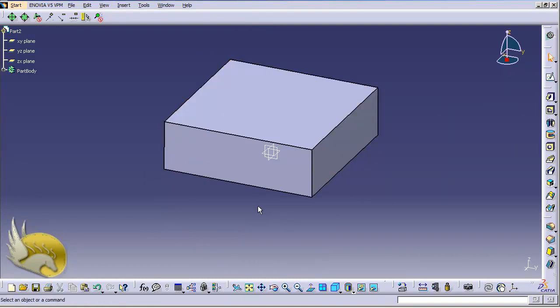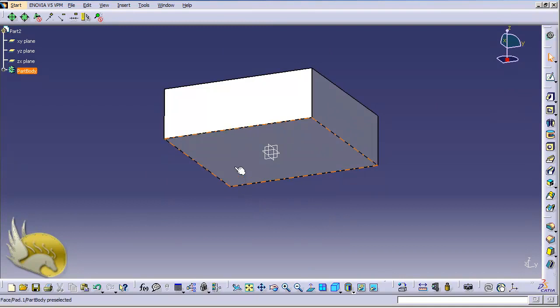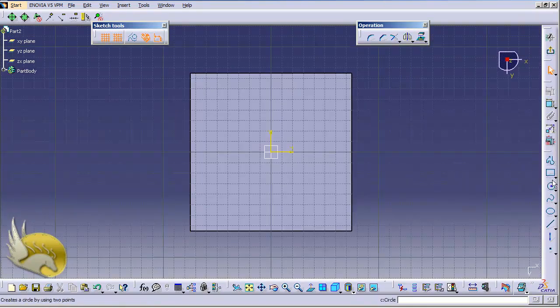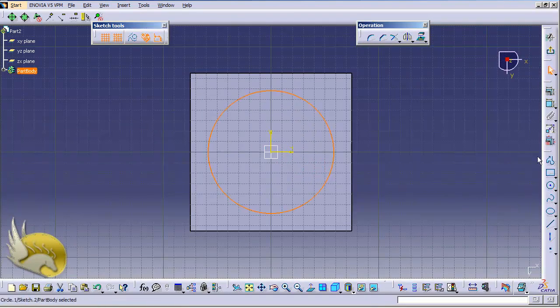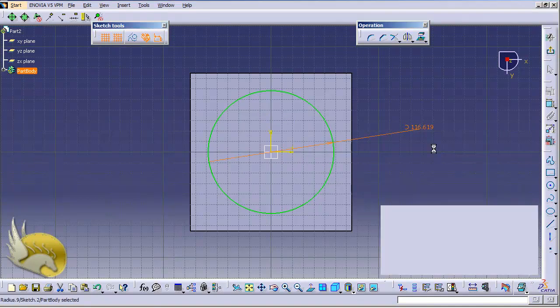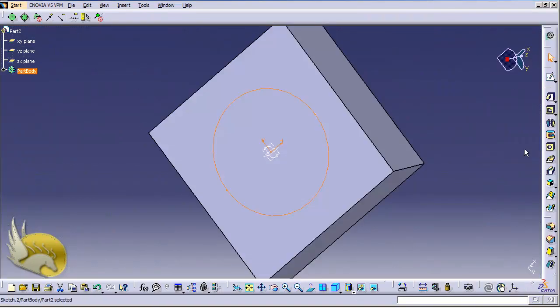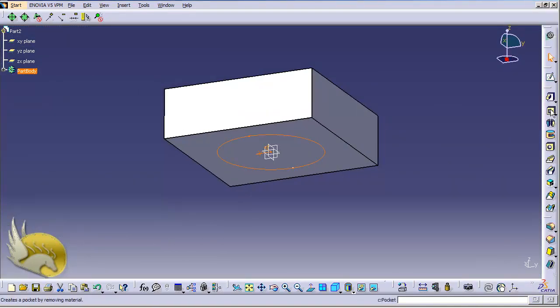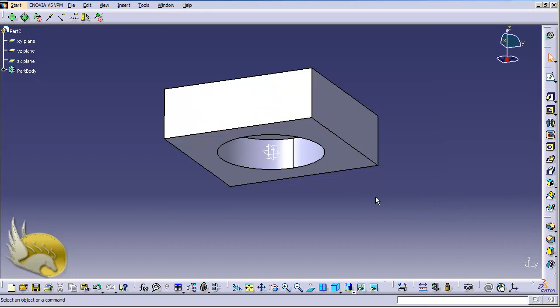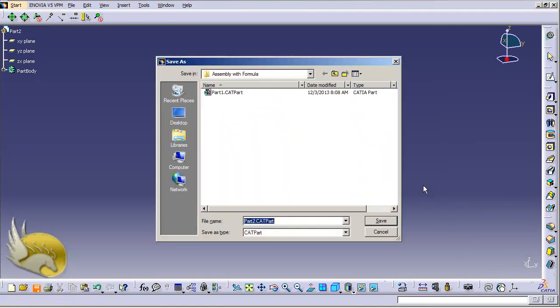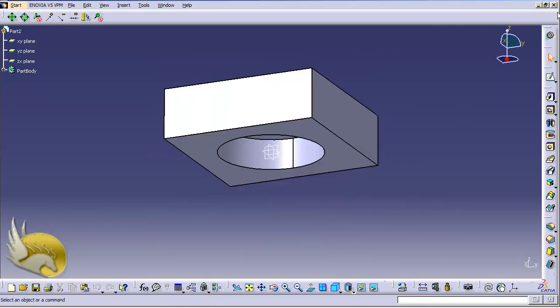This time I want to select the bottom side of this and create a hole, and this should be 100 millimeters. Exiting, now I can add a pocket, and this time again I want about 30 millimeters of pocket here. So I click here, and this is my part 2. So I save it as part 2, and let's close this.